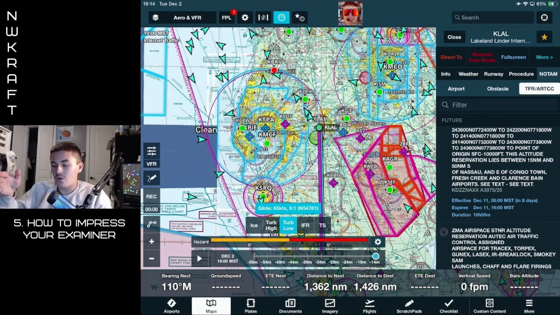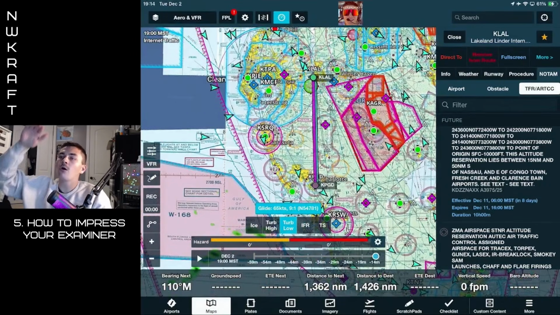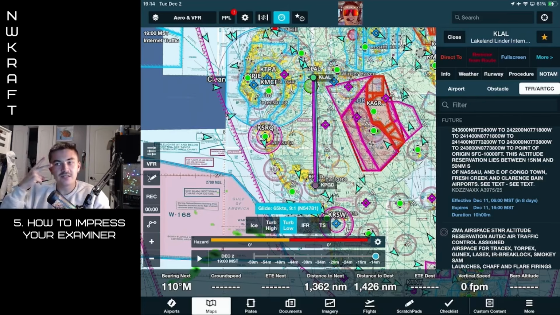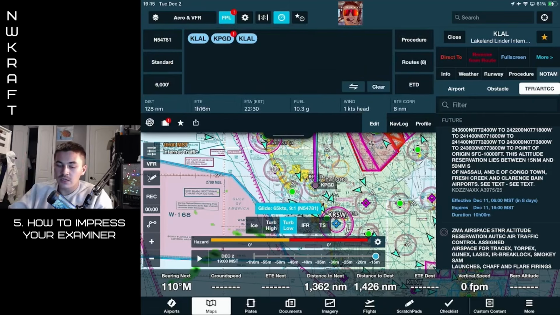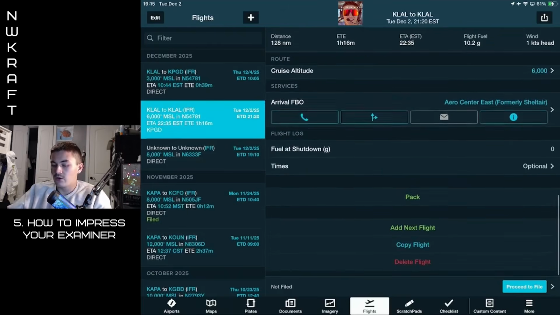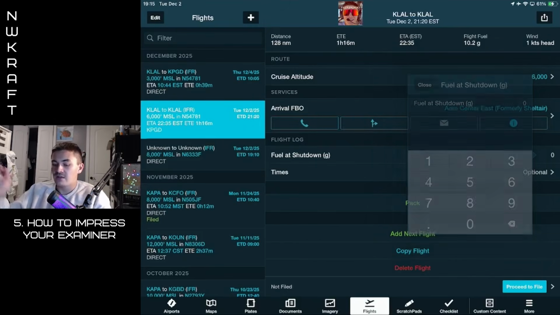So when I did that whole weather briefing of just this flight from Lakeland to Punta Gorda, I went through all of those things that ForeFlight had on there, and it checked the boxes off of each one except for 2. And the 2 it didn't hit were the alternate and the fuel. The fuel one, you're going to need to go into here, make sure you can do it with your hours and your speeds based on your profile, then go to flights, and you can go to fuel at shutdown. So if you calculate it out in your nav log or in your flight, you add however many gallons you have left. That's the fuel.